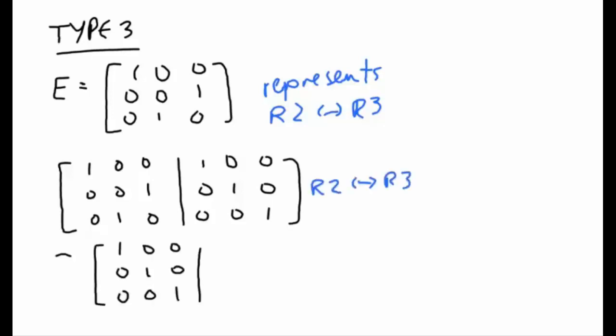Okay now our left hand side is in reduced row echelon form. And our right hand side comes out like this. This represents the inverse of our elementary matrix. So let's write that one down. And I want you to take a look at E inverse and E and tell me if you notice anything.